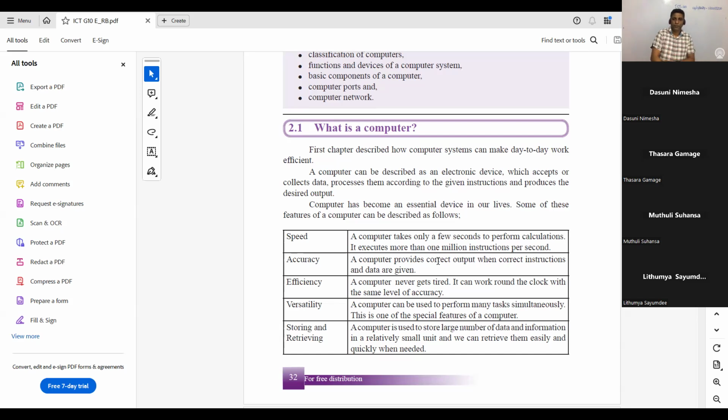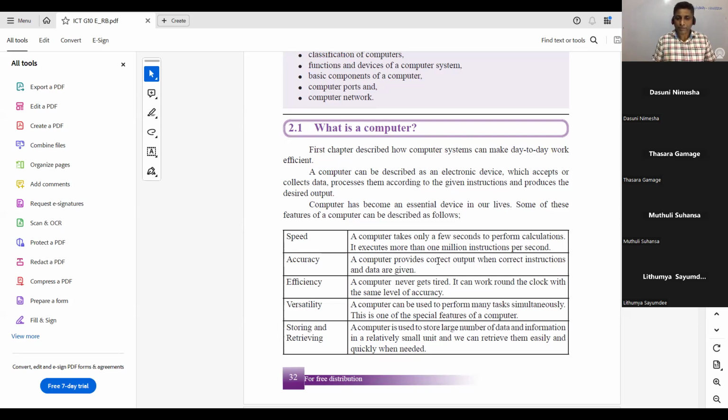Right. So now we can't imagine how fast it is, right? That much speed, usually we can't measure that. So million instructions per second, those are the words now. So millions of instructions per second it can process, right? We can't actually calculate how much speed it is. So that's one of the features of a computer, right?